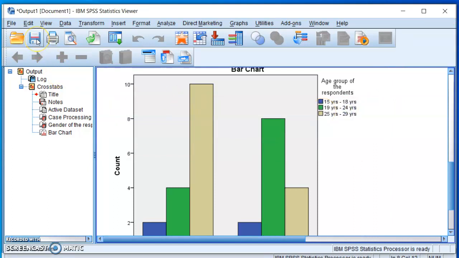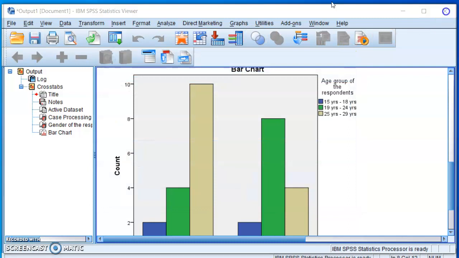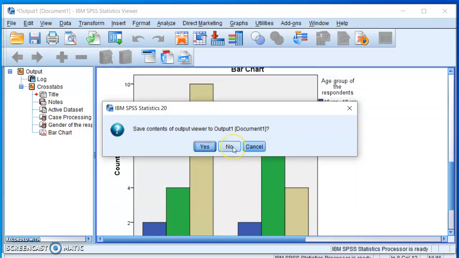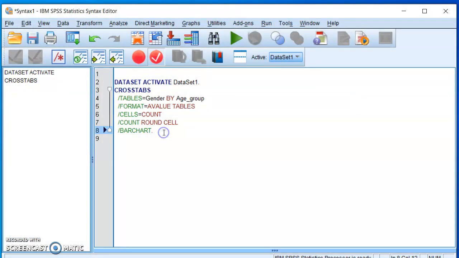Now I want to save. The output file, I'm not interested in that. I can cancel over here, and this one I need to save. So how will I save?